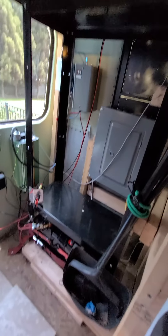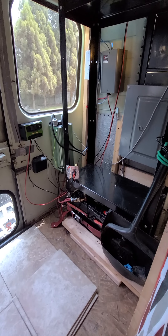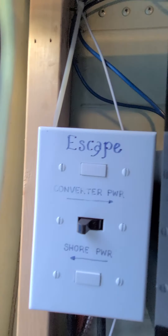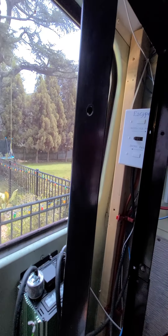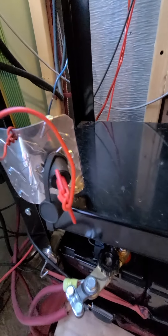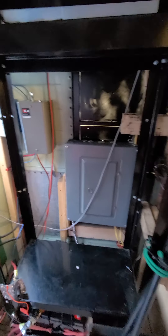This is the power bank. We have several means of power — we have solar, or we have inverter, or we have shore power, or we have generator power. We can do a generator, we can do shore power, or we can turn the switch right here and while the bus is running it can charge the battery. I made it so that it is adaptable for all areas — anything you run into, you should be able to charge your batteries or get some power.